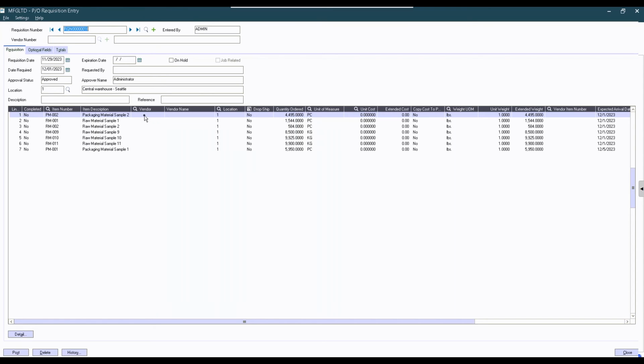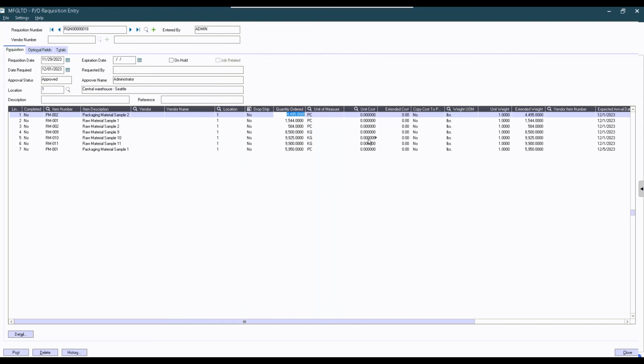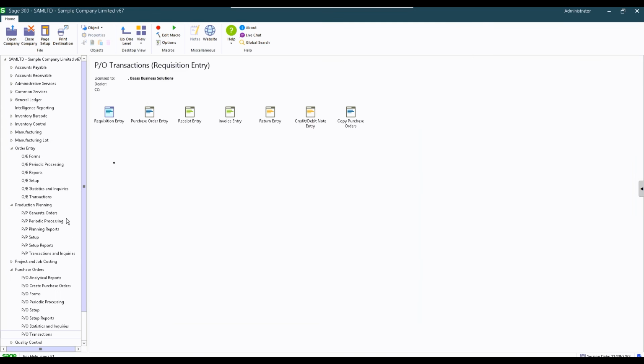Or as a buyer, maybe I go here and I say, you know what, yeah, I am going to get this from this vendor. And here's, by the way, I'm going to shop, here's my price, here's my cost, right? So I can go and modify, and again, I can still modify my ordered quantity here. Those are suggestions right now. So the idea would be to take this purchase requisition, and then create the POs.